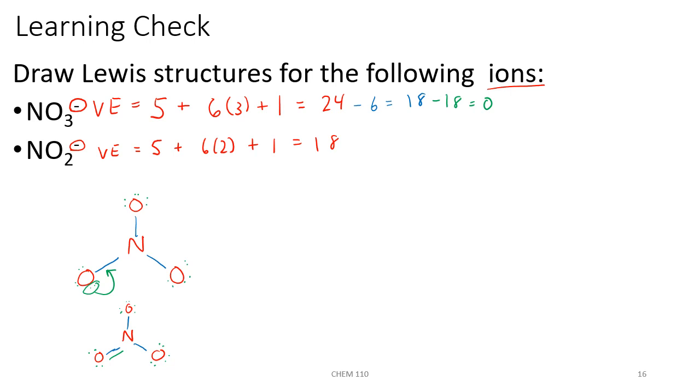Now nitrogen thinks that it has a complete octet because it has 2 electrons right here, 2 electrons here, so that's 4, and then 4 electrons in the double bond, so that's a total of 8. Whenever we draw the Lewis structure for an ion, we also put brackets around the total structure, and we put the charge on the outside of the brackets. So since it was nitrate, it has a -1 charge.